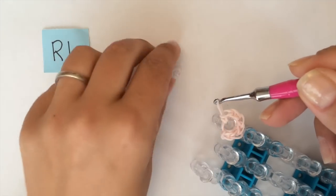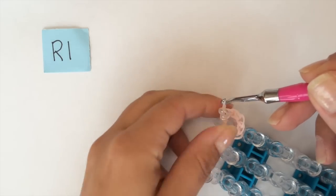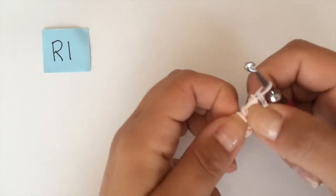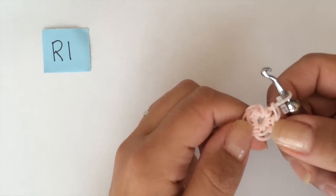Remove, you want to attach your stitch marker to the loop that's around your hook, and then you can remove off the loom. Now move your bands around, and you should have 7 stitches. 1, 2, 3, 4, 5, 6, and 7 is on your hook.